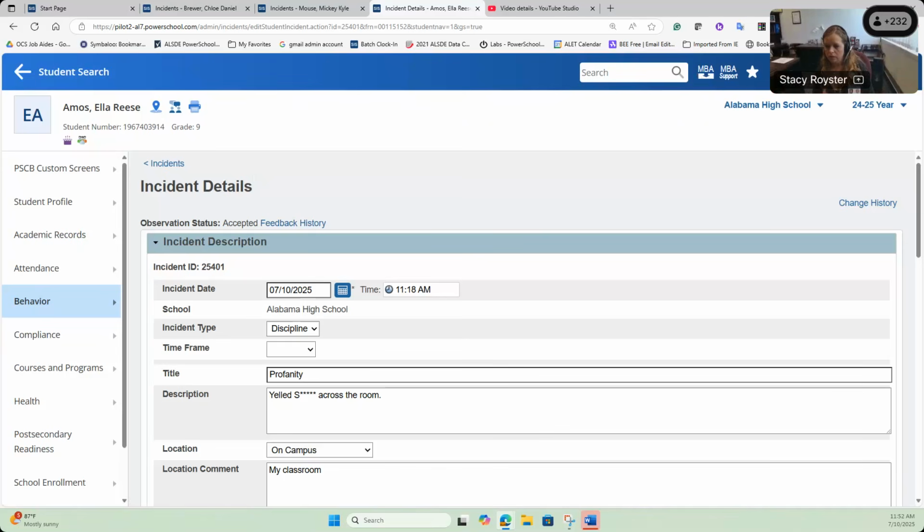When admins close and delete an observation, does that not warrant a disciplinary incident? That does not. Is there a way to give teachers notes to explain why no action was taken? So yeah, there's that notes area in there. So if you were to add it, it would show it. Well, I'm trying to think, when you delete it, would it show it to them? That might have to be just an email to a teacher at that point.